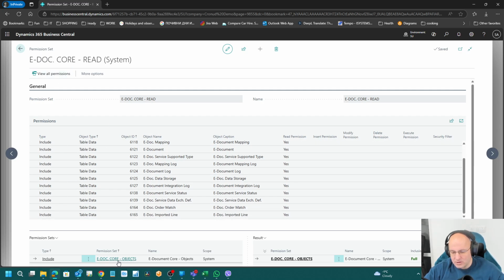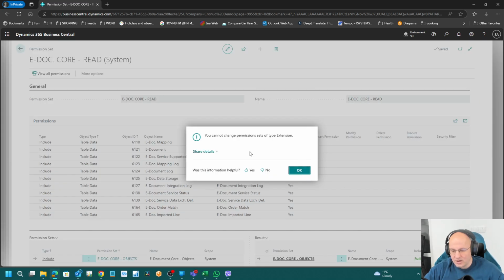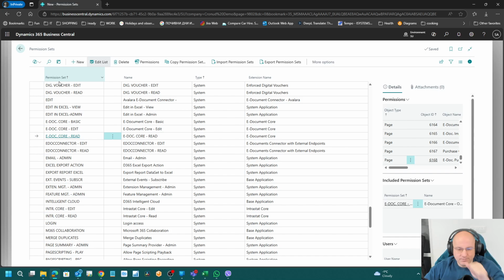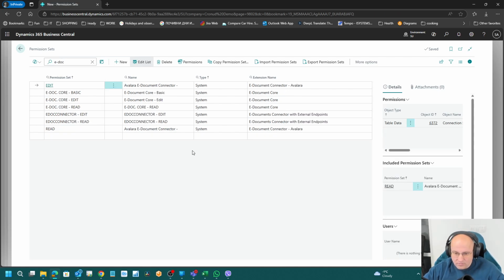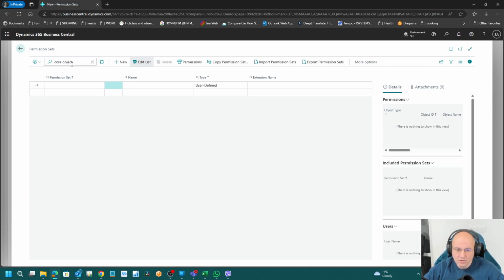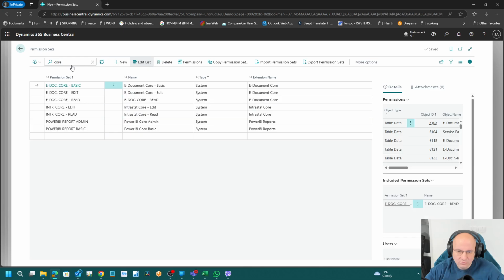I mean, it does include this one, which if we go to it, I can't do it from here. edoc core objects. Let's do this. Where is the core object?